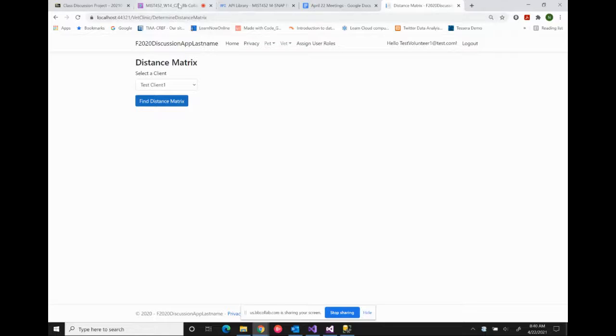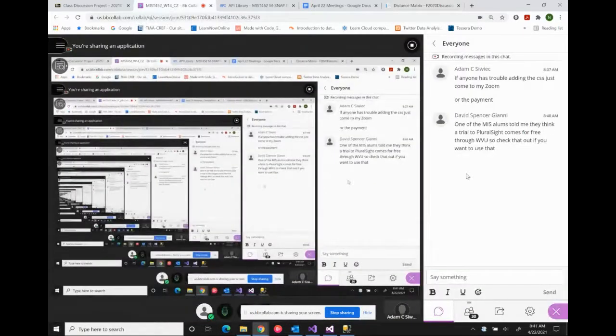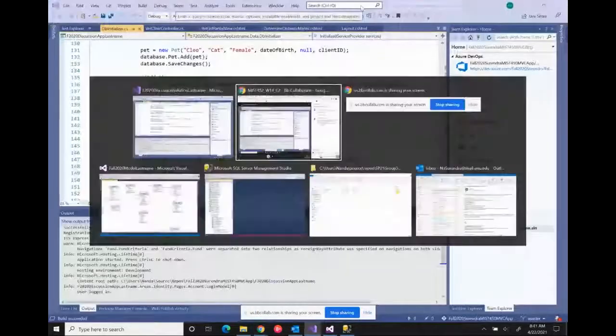Okay, before, just one thing to confirm. Okay, what David said, if you are able to get it, I'll have to check it out too. David, if you find out, let us know whether you have to go through a link or whether the library has a set of databases. I'm not sure if it's accessible through that. Okay, David, are you able to see my different screens as I move over there?